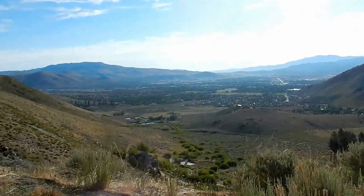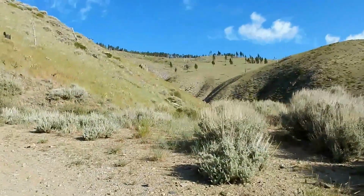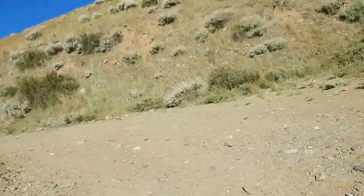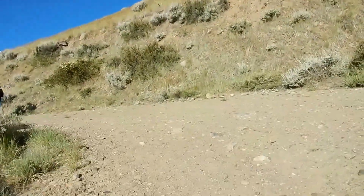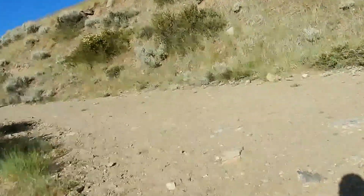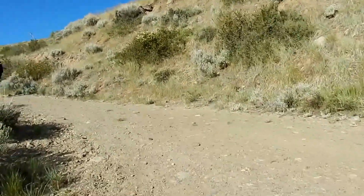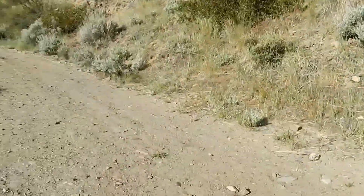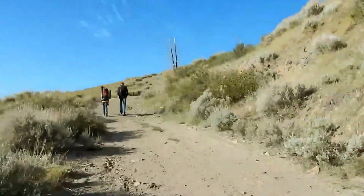We're standing above Carson City. You can see that the woods are much higher up in the mountains. Basically, we're starting from the bottom of Carson City and we're heading right up into the Sierras. These are the foothills of the Sierras. Once we proceed past the foothills, we'll end up in a lush forest and then some pretty steep mountains.